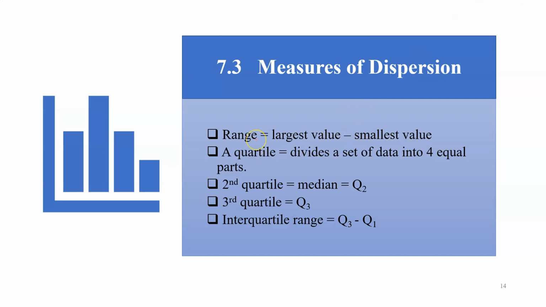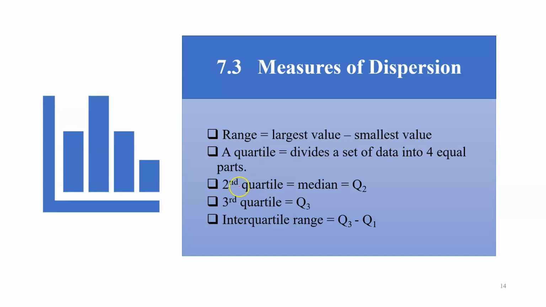For the range, how do you find range? Is using this formula. You need to find the largest value in the data, then you minus it with the smallest value. So that is range. And then for a quartile ataupun quartile dalam bahasa Melayu dia, divide a set of data into 4 equal parts. So that is quartile. Satu quartile bermaksud kamu ada 4 bahagian. So that's why timbulnya quartile pertama, quartile kedua, ketiga dan quartile keempat. So selalu kita jarang sebut quartile keempat lah. Sebab quartile keempat tu maksudnya dah lengkap satu quartile kan.